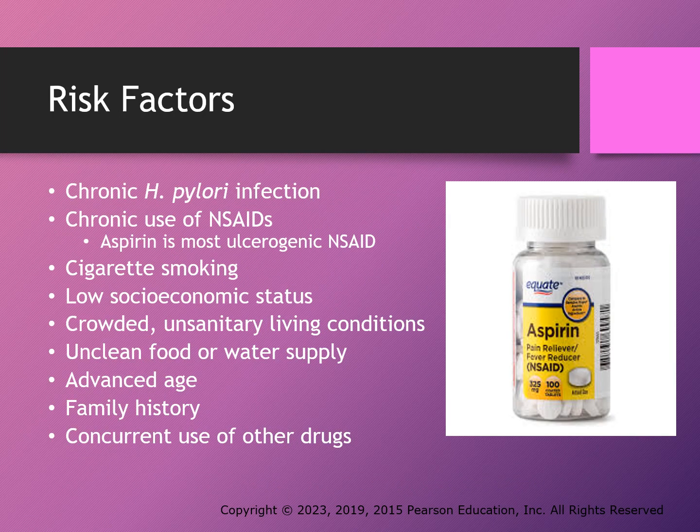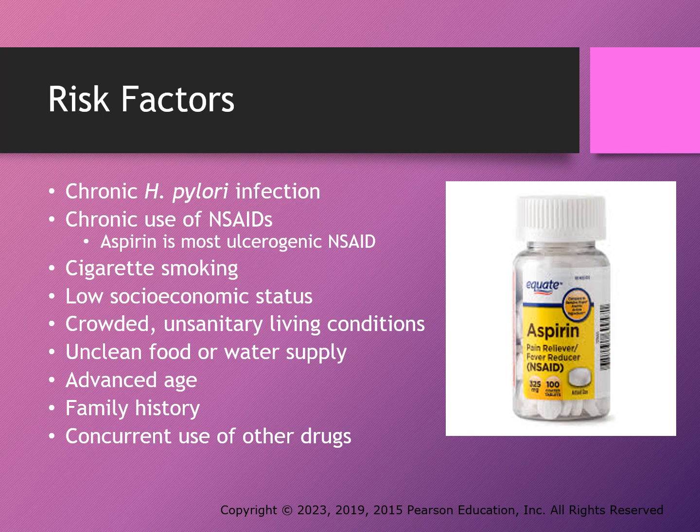So what are the risk factors? Chronic H. pylori infection and chronic use of NSAIDs, including aspirin, and here's the key, are the major risk factors for peptic ulcer disease. Overall, an estimated 1 in 6 patients infected with H. pylori develops PUD. Of the NSAIDs, aspirin is the most common drug that causes ulcers, ulcerogenic. Cigarette smoking is a significant risk factor, doubling the risk. Cigarette smoking inhibits the secretion of bicarbonate by the pancreas and may cause more rapid transit of gastric acid into the duodenum.